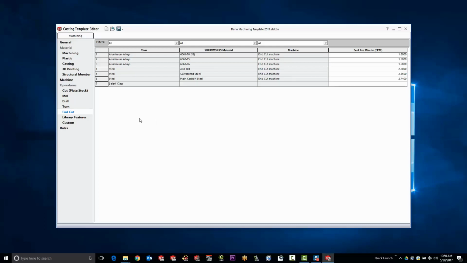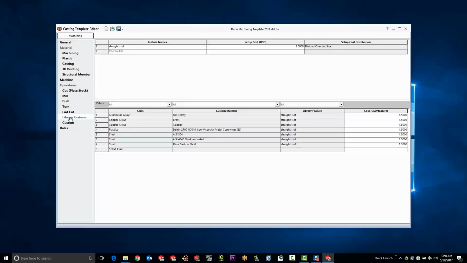There are also inputs at the bottom here for library features and custom features. Now it's best to get things set up at least a little bit and see how they go before we start to get into the minutia. But when you have operations that are regular, so features that maybe you use in the design library that are going to correlate to the exact same feature each time it's machined, if you know how much that feature actually costs, you can eliminate some of the performance calculation hits just by simply having that library feature as a finished determined flat cost. So that's something that's based on maybe features that you reuse in the SOLIDWORKS design space. So if that's not a consideration, that's something we can skip at this point.